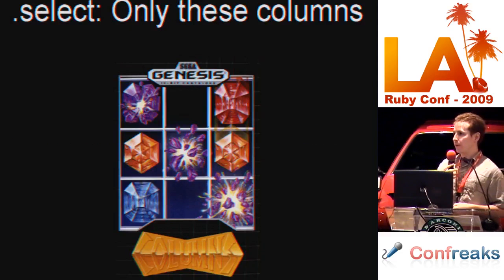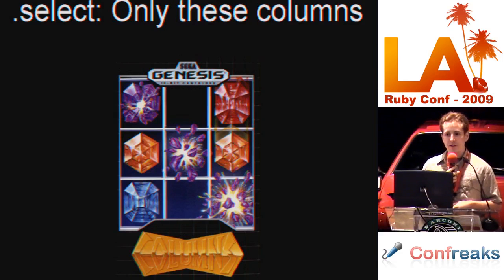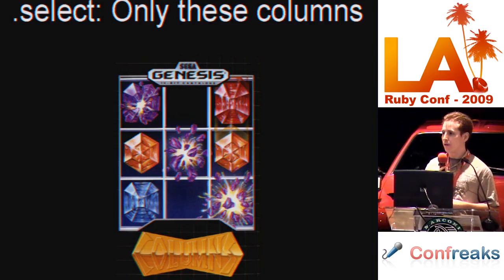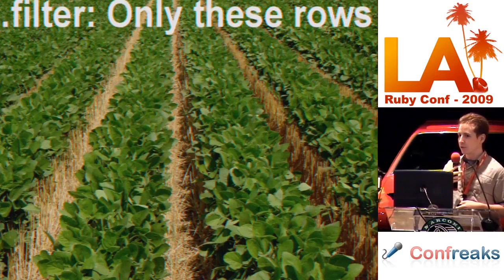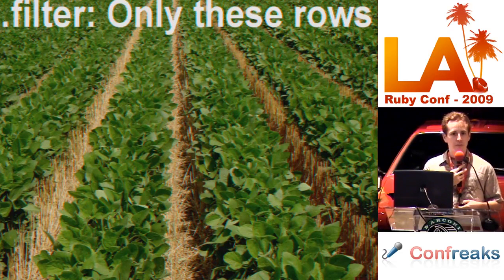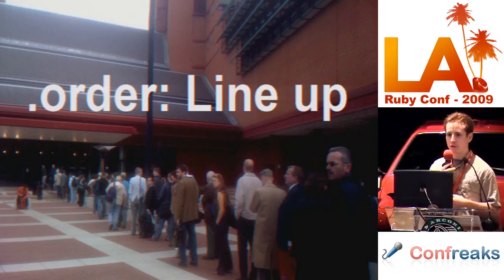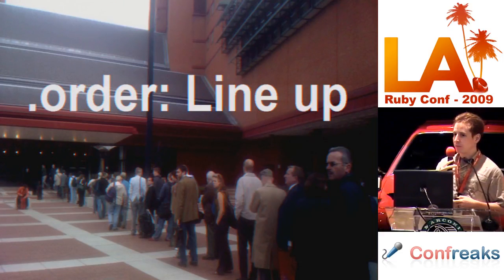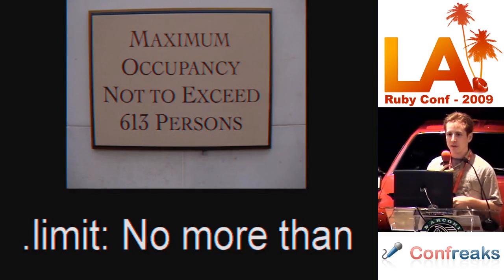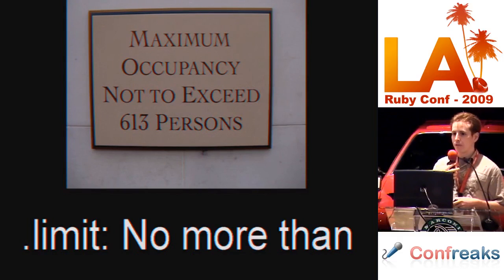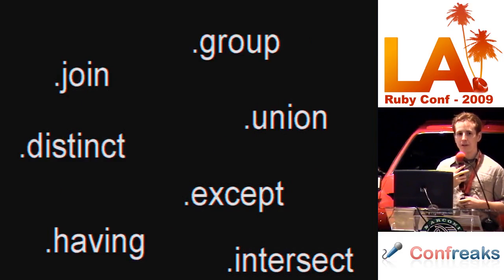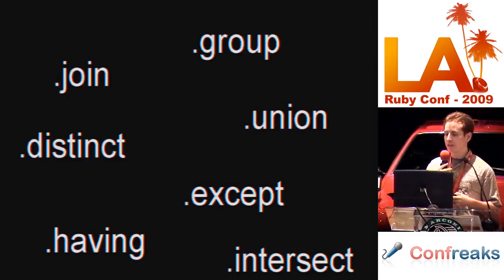Datasets have many methods that modify the query. Pretty much any standard SQL clause has an associated method. The select method changes which columns are included in each returned row — you generally get the best performance by selecting only the columns you'll actually use. The filter method reduces the rows included to the specified subset, and it's probably the most used method. The order method changes the order in which rows are returned — chronological, alphabetic, numeric. The limit method sets an upper limit on the number of rows returned. You can also use it to specify an offset to implement a paginated search feature, which Sequel's pagination extension does. There's a method for almost everything you can do in standard SQL — Sequel gives you a simple interface to tap that power.